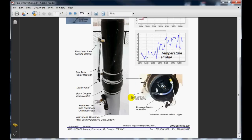Now we'll take a look at some of the details of the precipitation gauge itself. Starting from the bottom in the photo here, we notice that the gauge is coupled to the base of the instrument here with a rubber coupler.